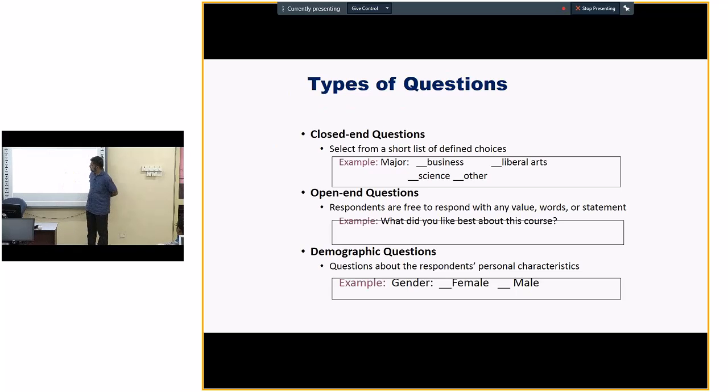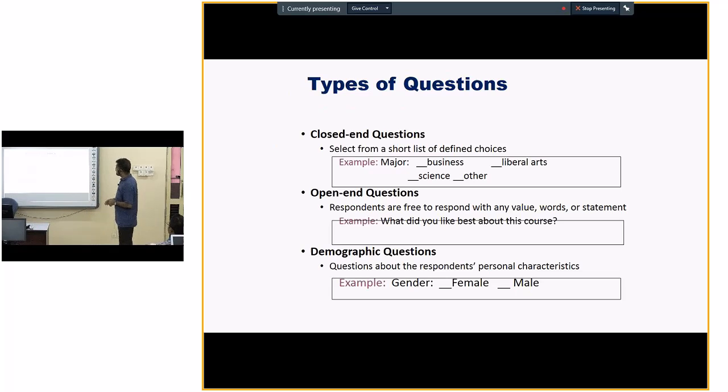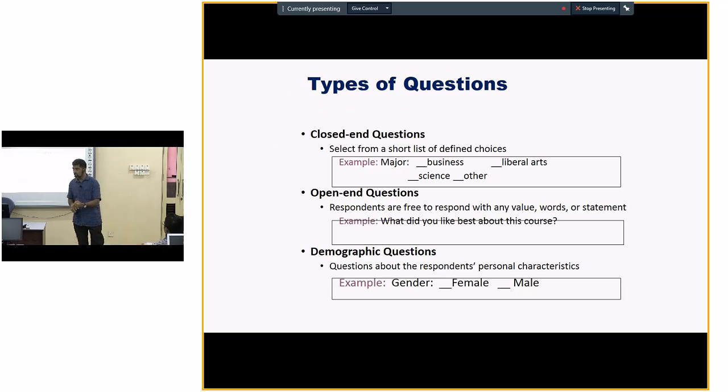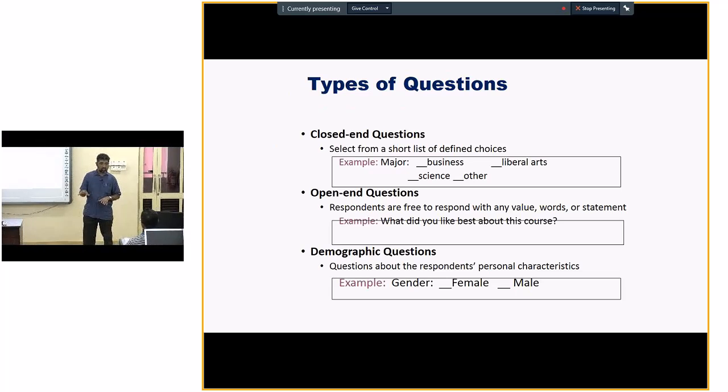Now, closed-end questions, as much as possible we have to take closed-end questions. Then the respondent should click on the answer options, right? That is the way. In addition to that, we can use open-end questions to take their views and suggestions, right? Most probably, we cannot predetermine all the expected answers. In some cases, we have unpredictable things. Then we can get that information through open-end questions.